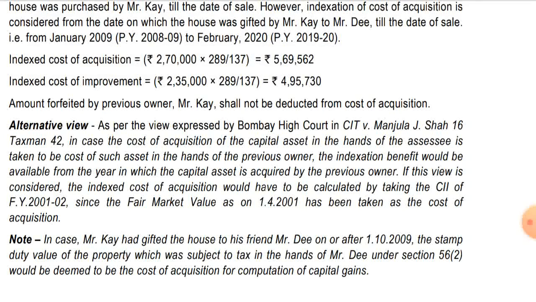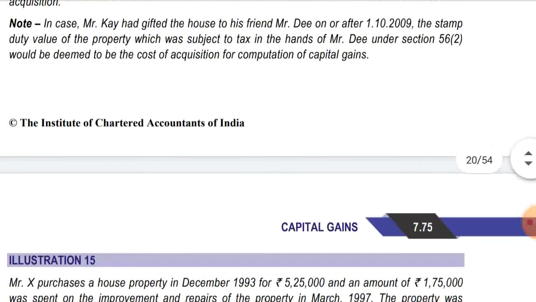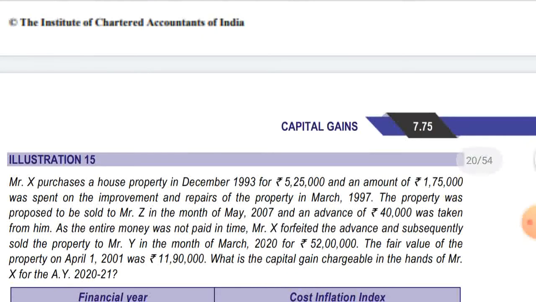Cost of acquisition for computation of capital gain. Okay, so they have come up with a note related to income from other sources as well. They're saying that if the difference between the stamp duty value and the asset acquired by Mr. D is more than 50,000, then income from other sources will also be taxable in the hands of Mr. D. Nothing more is shown over there, but as stamp duty value is not given, there is no question of other sources here.